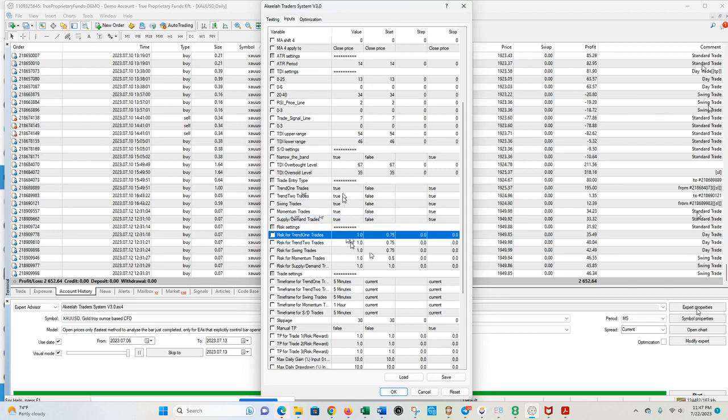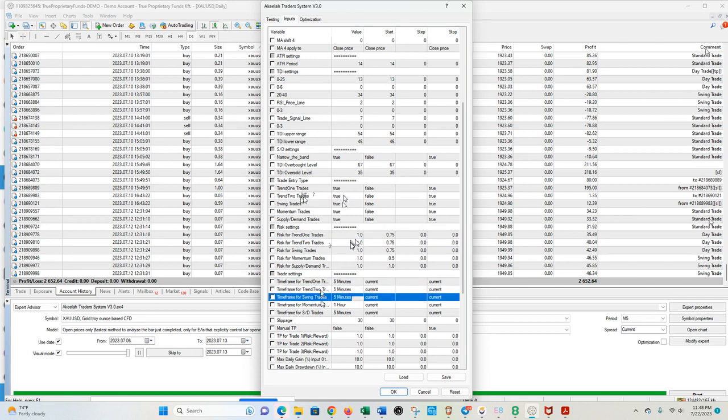Our risk, this is very important here. The risk was just 1% for this time. So we set this risk to be 1%. So every time it took a trade, we only were risking 1% of our account each time it took a trade, per strategy. We're trading predominantly gold during this time period on the 5 minute time frame.